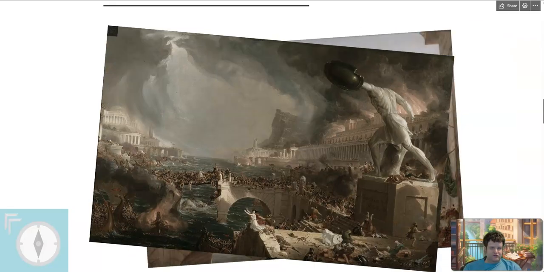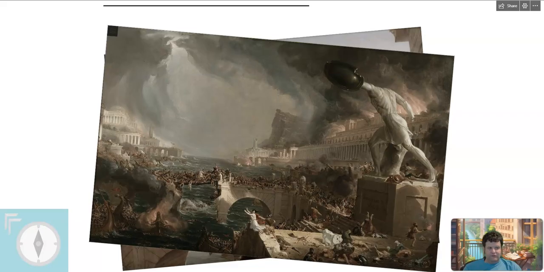Now, painting 2 shows you a society in collapse. This one's called Destruction, from The Course of the Empire. This is what shows when a society or a government fails its people. A government often sees its job as protecting its citizens, maintaining order, and making decisions that prevent disaster, defending against threats, whether fires or invasion, or ensuring laws are followed. And here in this painting, you can see those things are not happening.